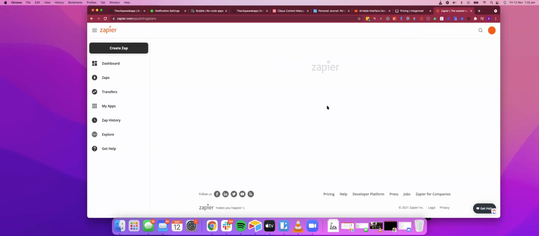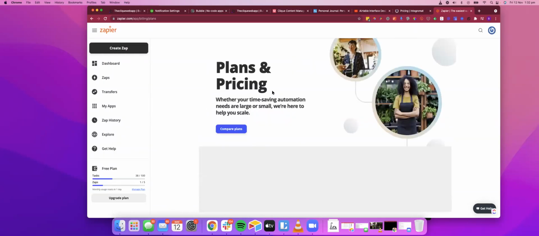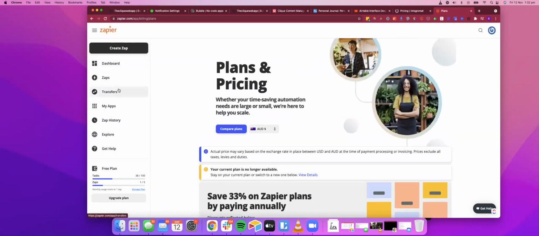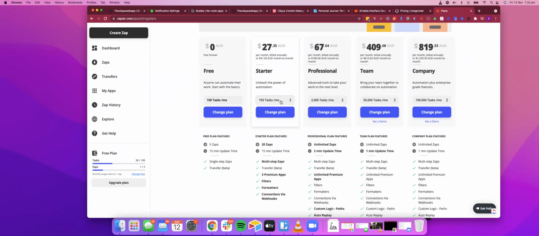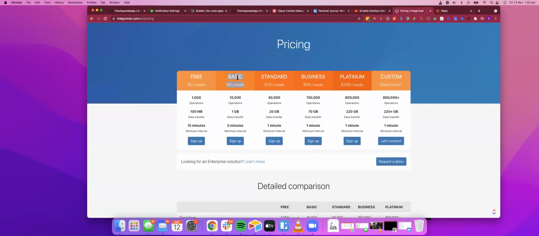It is with Airtable, a lot of it is. Okay. So 750 tasks a month for almost $30 Australian, $9 a month for 10,000 operations. It's quite massive.